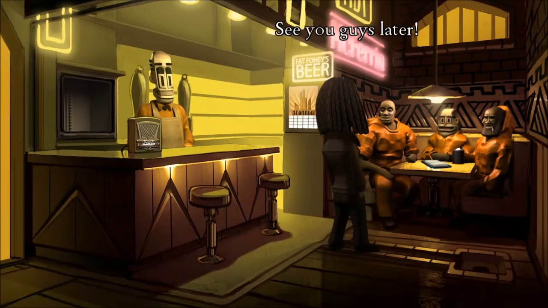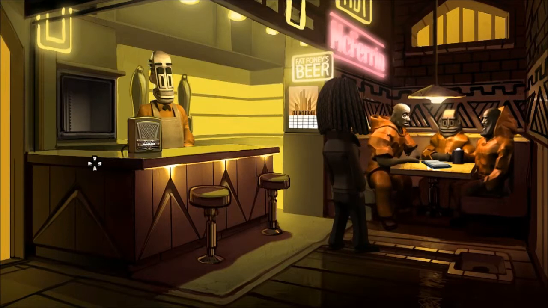So obviously, guys, we have our goal. We need to get back into Club Timber. Let's do a little bit more exploring if we can. There's a drain here. Let's head back out into the alleyway.